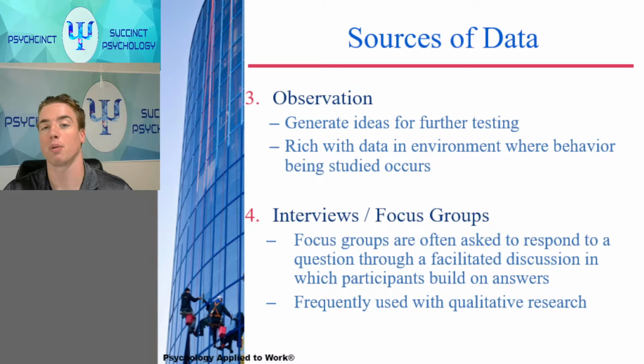Today we're going to be wrapping up our Chapter 2, research methods of IO psychology, from the Psychology Applied to Work 12th edition textbook. Last time we talked about sources of data, finished with the primary research methods and finished up the secondary research methods. Today we are going to finish sources of data and just keep going from there.